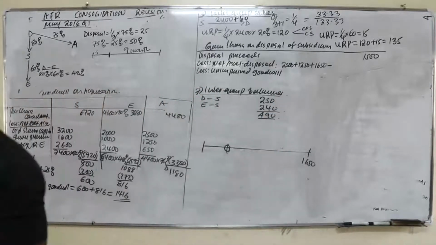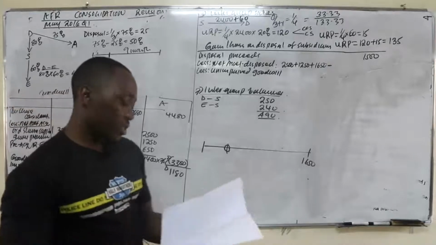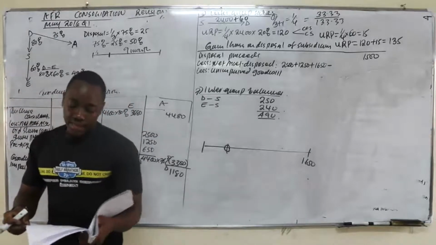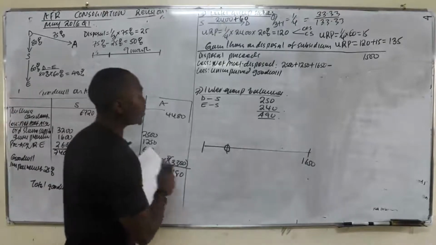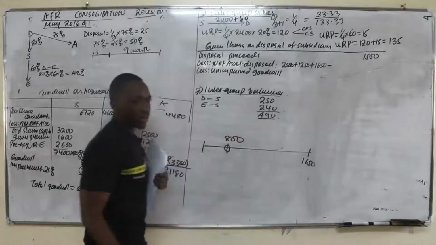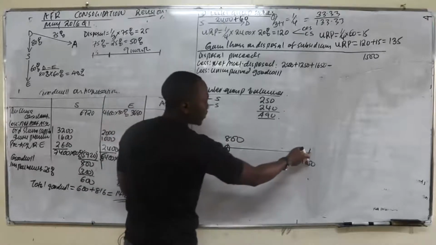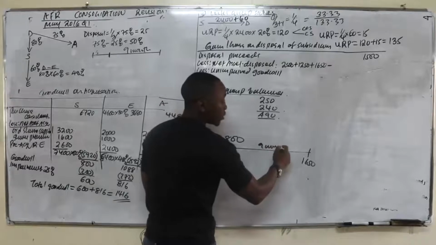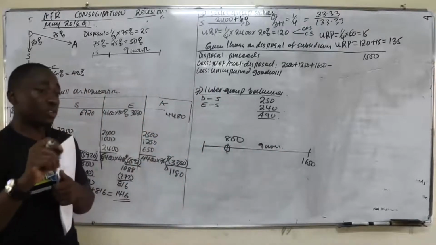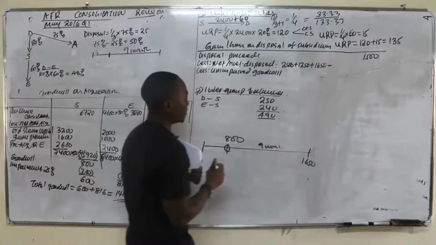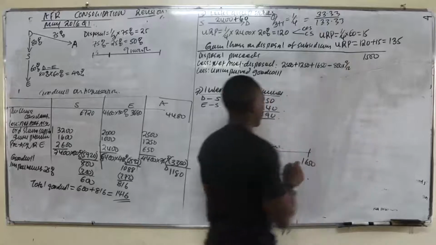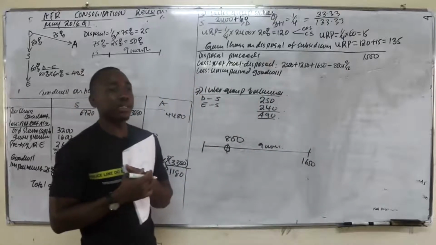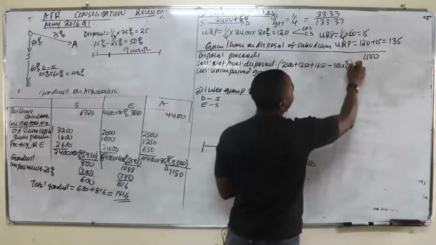So let's go to the income statement. Go to the income statement. Go to the income statement. A, they made a profit of how much? Profit for the year? 8? Yeah, during the year, they made a profit of 800. So we eliminate the profit for the last 9 months so that we determine how much was the retained earnings at the date of disposal. So you minus 800 times 9 over 12. Together.